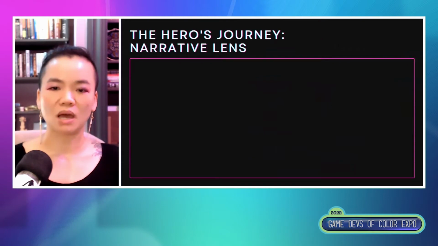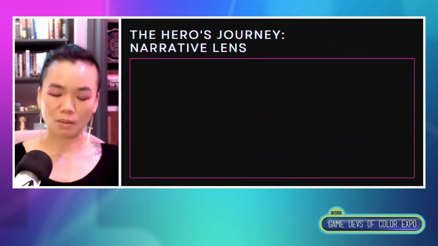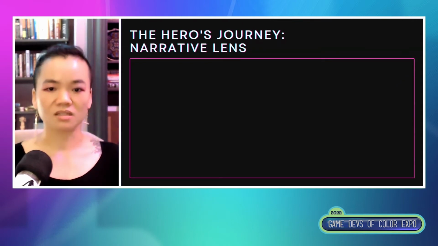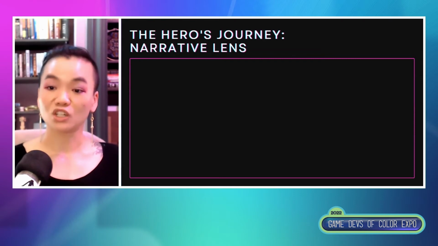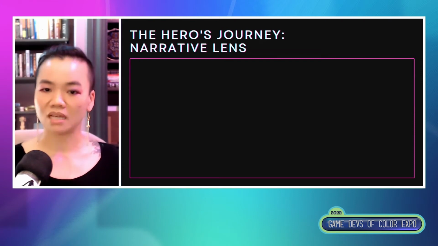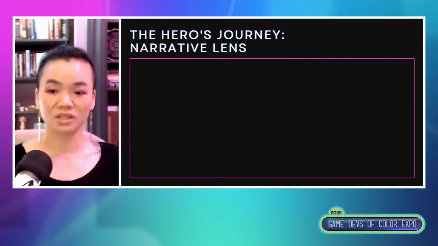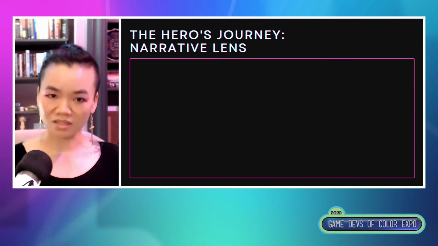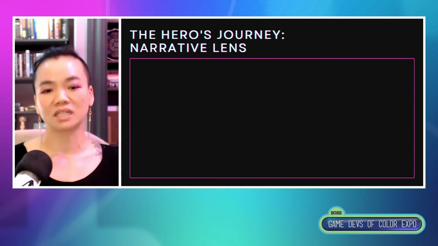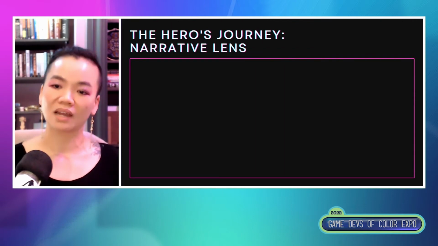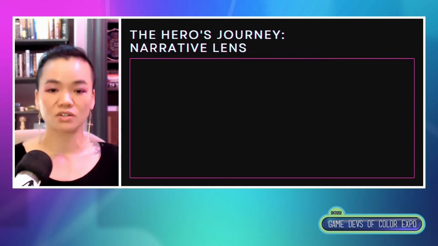So now let's talk about Campbell's narrative lens. Remember, this is what the narrative structure is built upon or within. These are the assumptions, whether purposeful or not, that the hero's journey makes. And because these assumptions are underlying, they influence the messaging of the stories crafted within this lens. And it's possible to apply this lens without knowing that you're doing so, especially along the axes where you align with established social power structures.